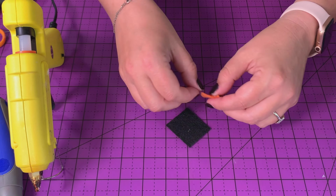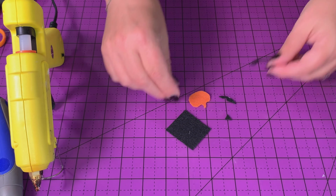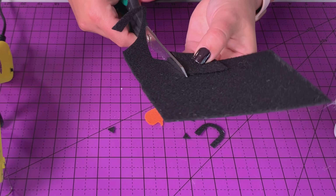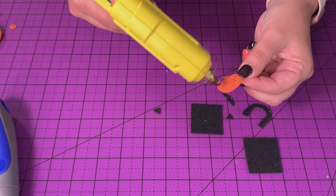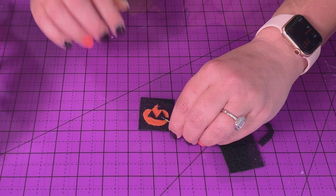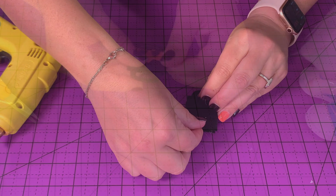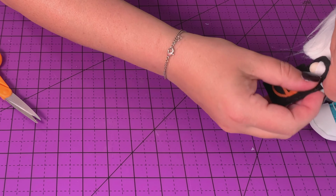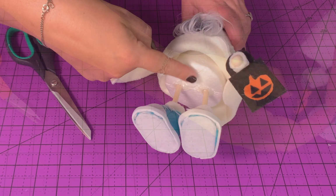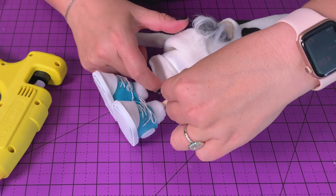All right, now you don't have to do this part, but I chose to make a teeny tiny trick-or-treat bag using stiff felt in black and orange. So I cut out two rectangles of black stiff felt and then added a couple of little extras on the pumpkin and then a handle, and I squished it all in between there. Place it on my gnome and you can be done, but if you want to cover the bottom, which I totally do, all I did was cut a circle about the size of the bottom and then slits for his dowel legs, and then I glued it on.